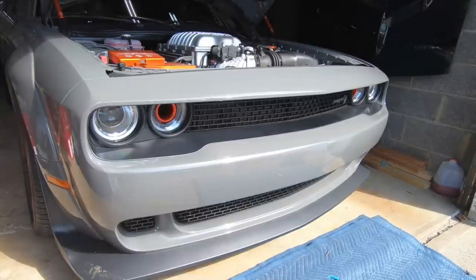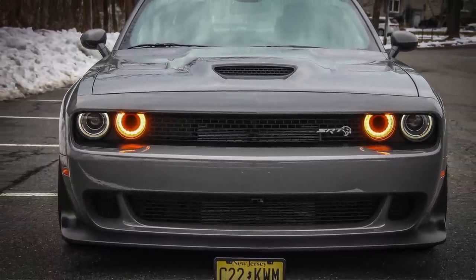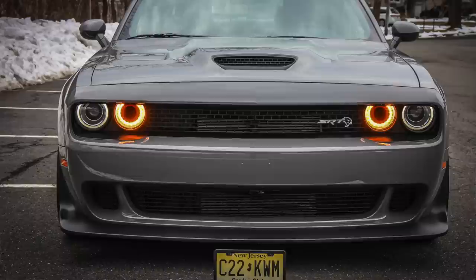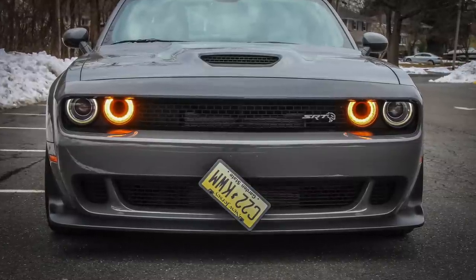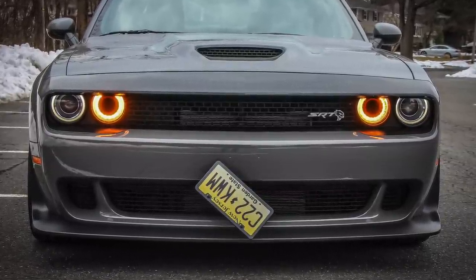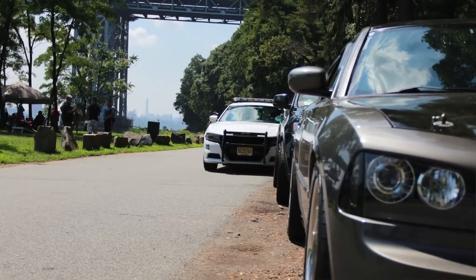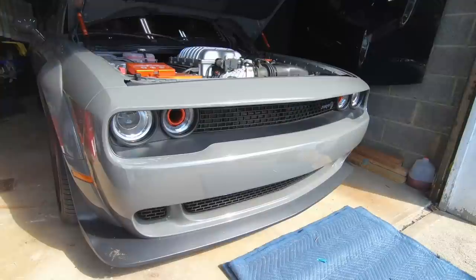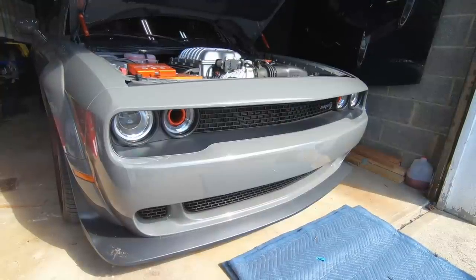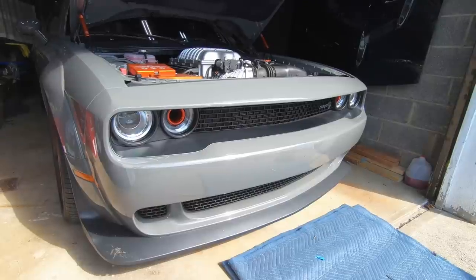These cars look pretty awesome without a front plate, but unfortunately due to New Jersey state law I need to have one. Thankfully when I bought the car from Nielsen they didn't drill holes in the front, so we're lucky enough not to have that front plate mount. But I can't go more than a day or two in some towns I drive through to get to work without getting pulled over. Out of respect for the police and to avoid getting pulled over, we have the Stowin Show.